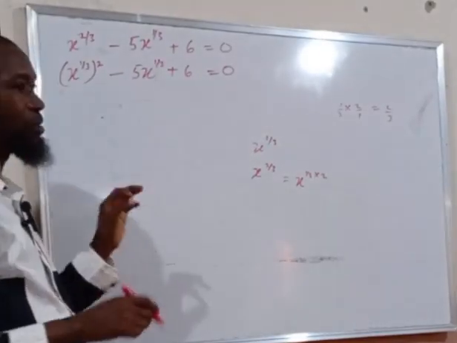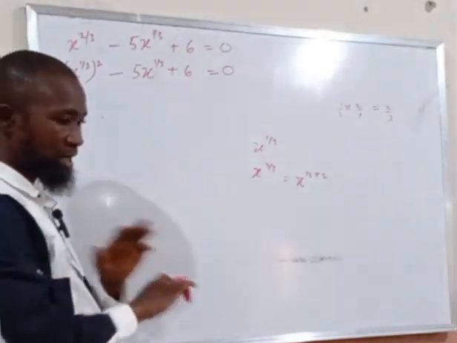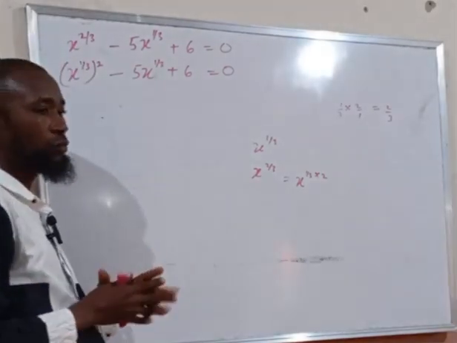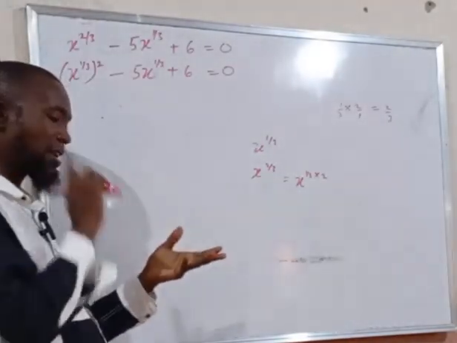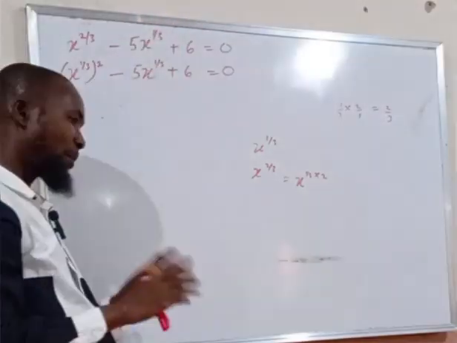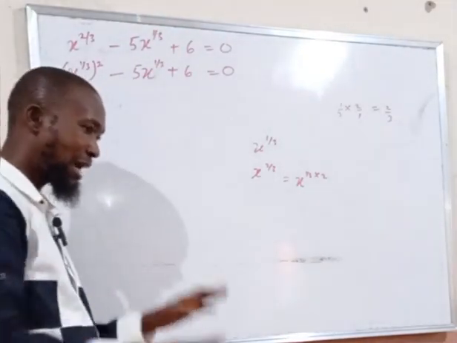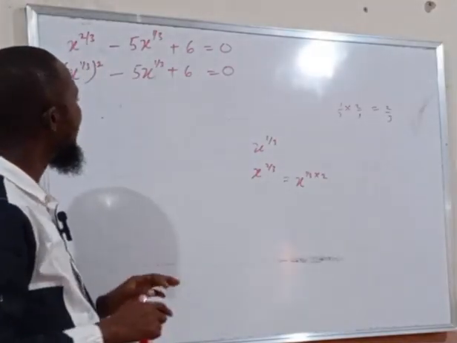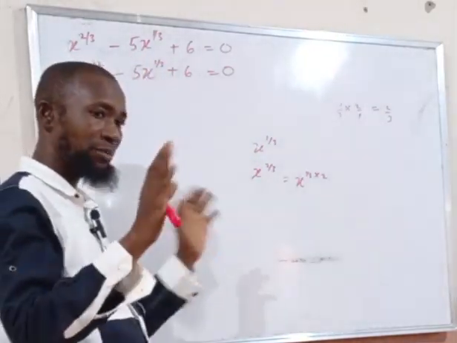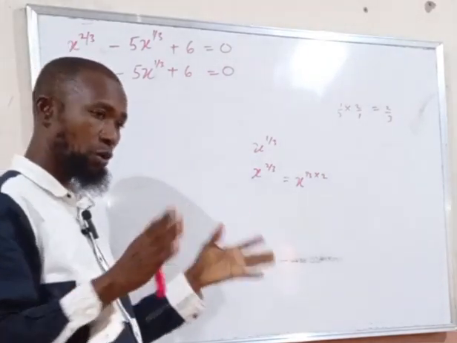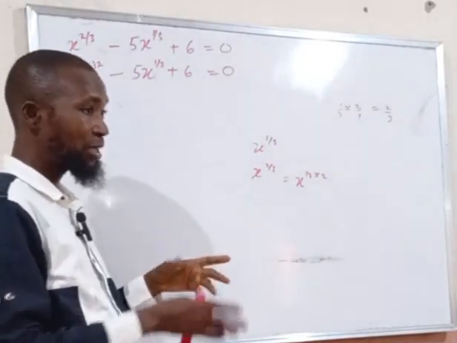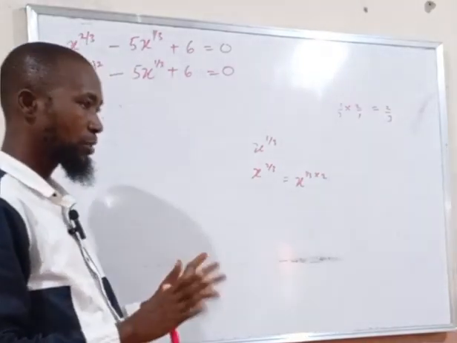Normally, when dealing with indices, I have told you, the primary laws we should use are law 1 or law 2. Other laws come in when we have an abnormal index number, such as a power of 0, or a fractional power. Those are later affairs, but basically you use either law 1 or law 2. When do we use law 1? If what we use to combine them is times. And if what we use to combine them is division, that is when we make use of our second law.